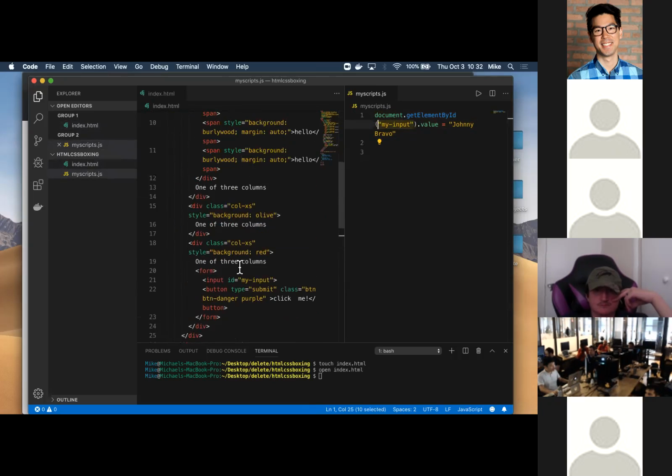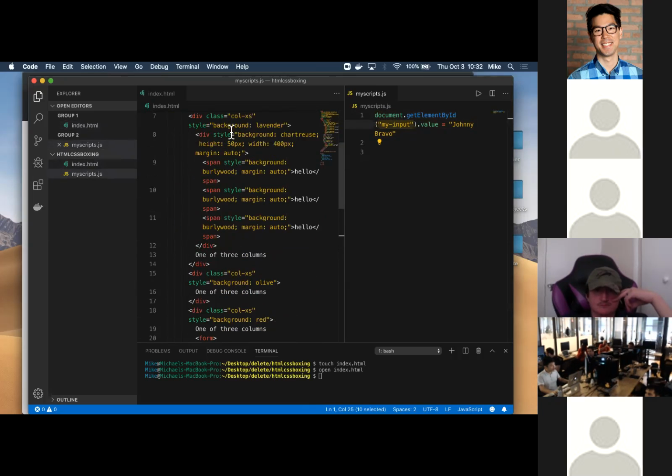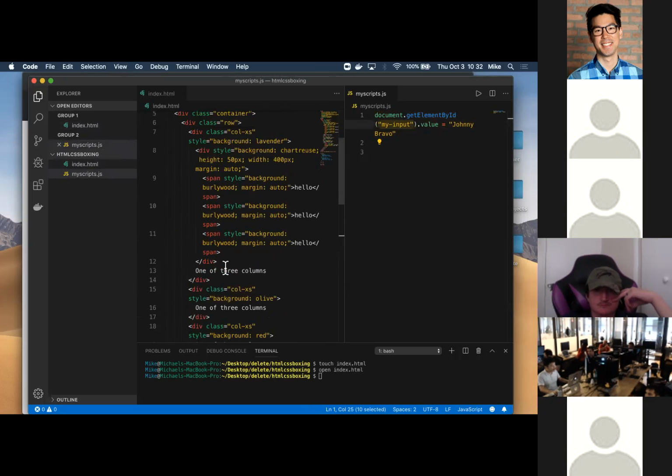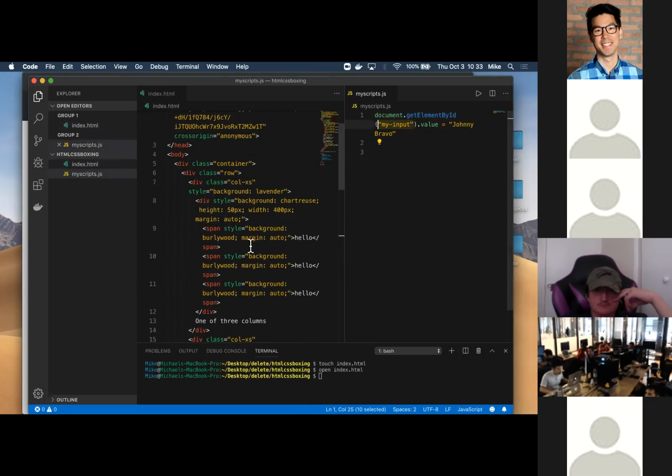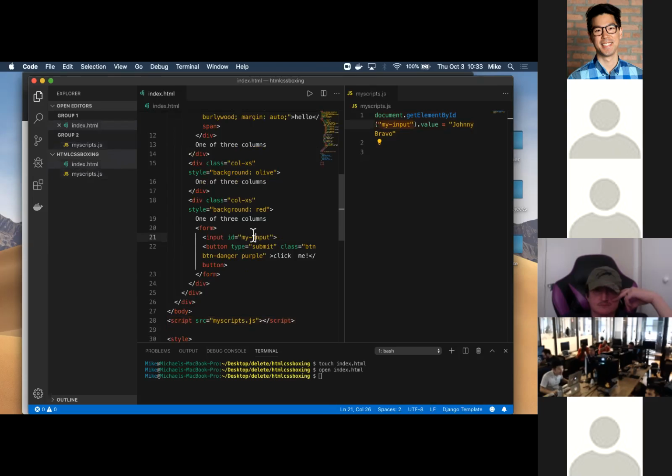My JavaScript looks at everything and finds the ID, which is there. It finds this input and says, this element should have a value of Johnny Bravo. To write JavaScript, I'm going to be console logging every line I write.